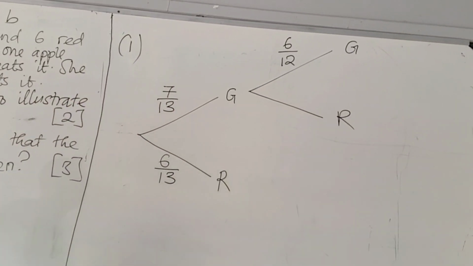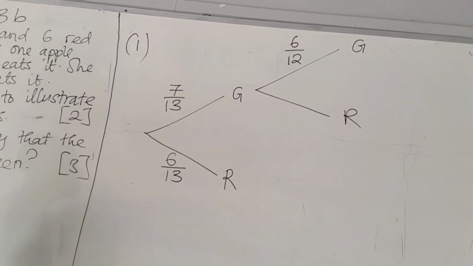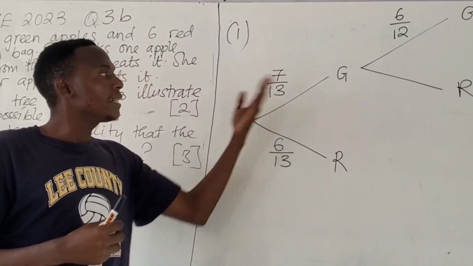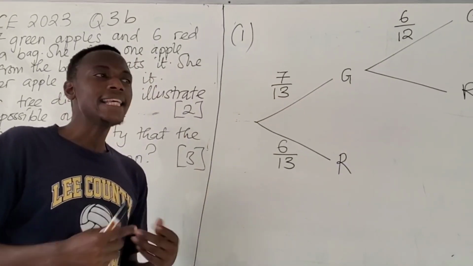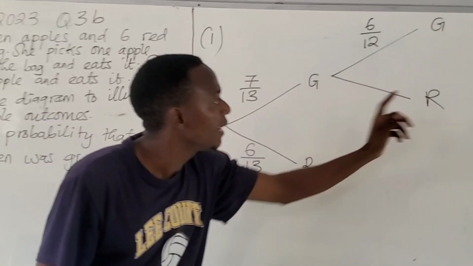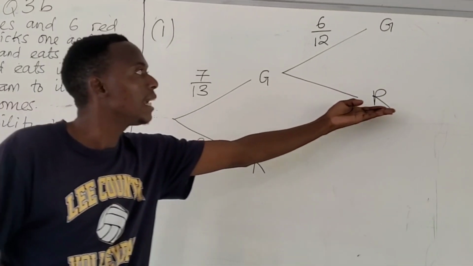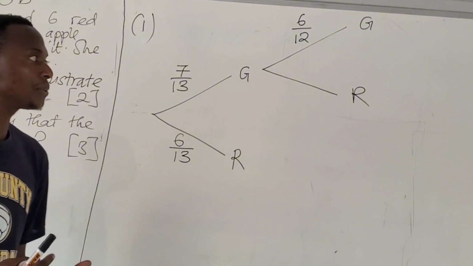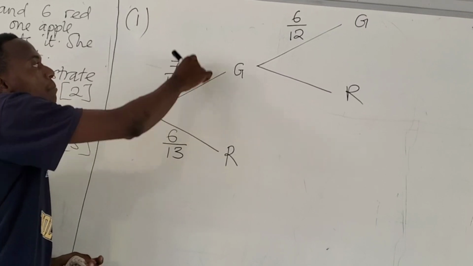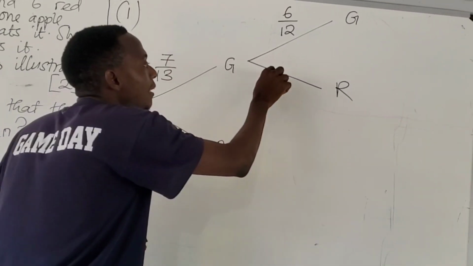Then, assuming we are still dealing with the green, the first time this girl was asked to go and get an apple, she picked the green apple. And then the second time she went to pick, she picked a red apple. These are just assumptions. So it means that the green apples remained as they were, 7.